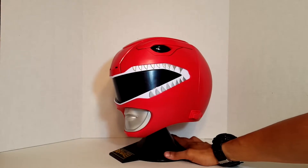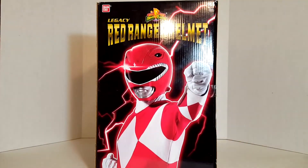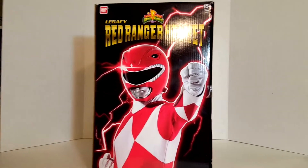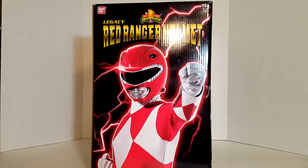Loving me some Red Ranger helmet. Now really quick, I'm going to replace the helmet and stand with the box so we can take a closer look at the beautiful description and beautiful art of what it is we're getting here in this Legacy Red Ranger helmet. This is made by Bandai and it does say ages 15 and up. This is a big old box — a really big box. We're going to have to scoot back for this one. That's as far back as we can go. This box is humongous — it's really hard to keep lying around the house because it really is huge. It has to fit the whole helmet in there.